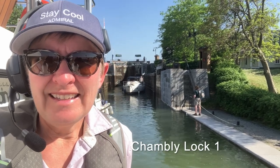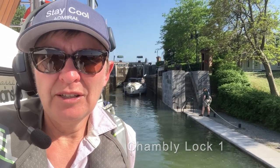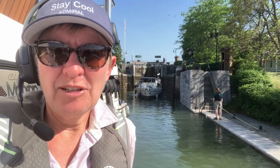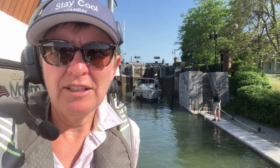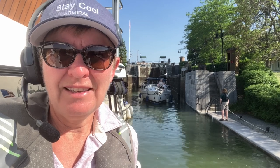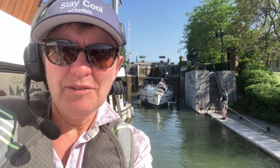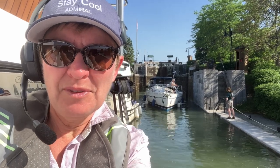On the very last lock of the Chambly Canal, and we've gone down with, including us, 3 boats. They're very small locks, and it doesn't take that long actually once they start emptying them, but we go slowly when we're going in. And there's a sailboat there, you can see that in the background, and that sailboat has a very large draft, really too big to come through this canal, and they've already touched bottom a couple of times, and I hope they make it in here because we really want to go down. Anyway, it's a beautiful area. I got a view from the flybridge and can't wait to walk around this town.